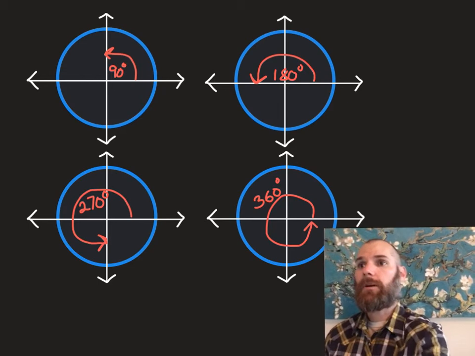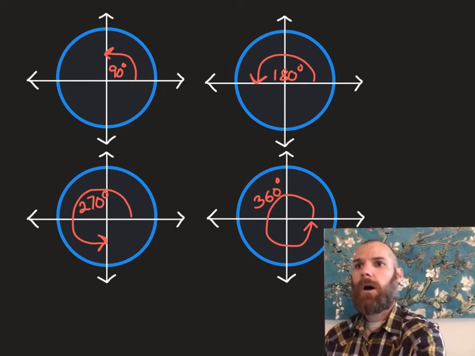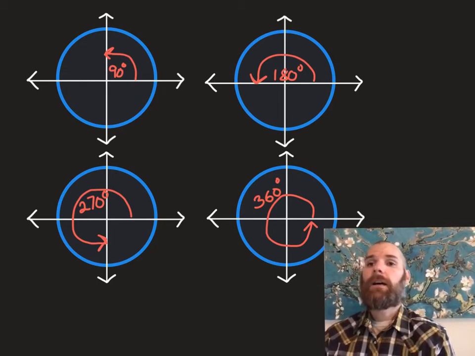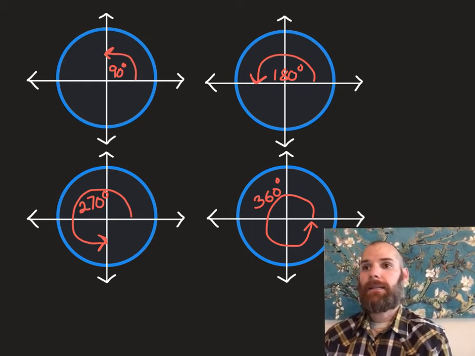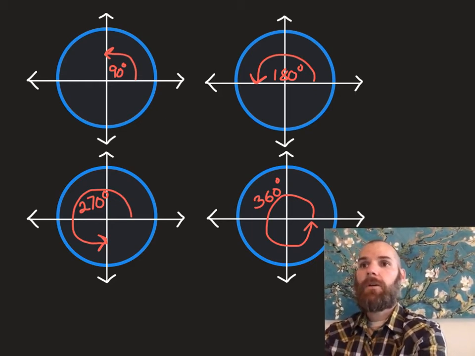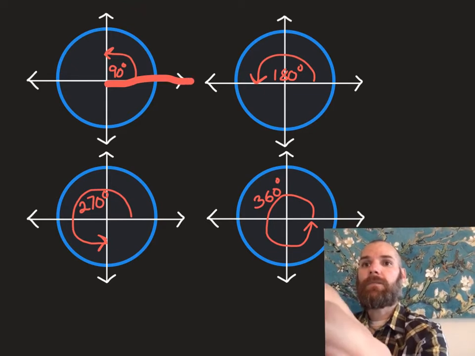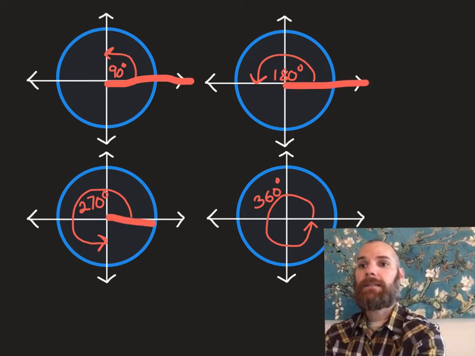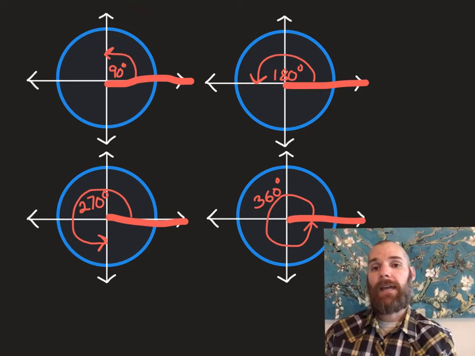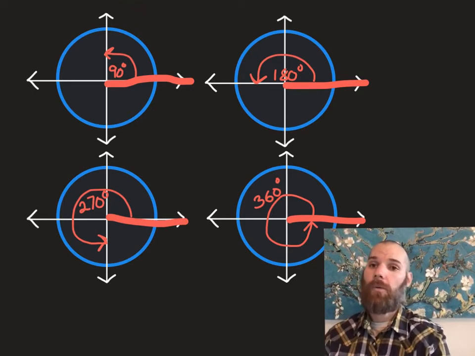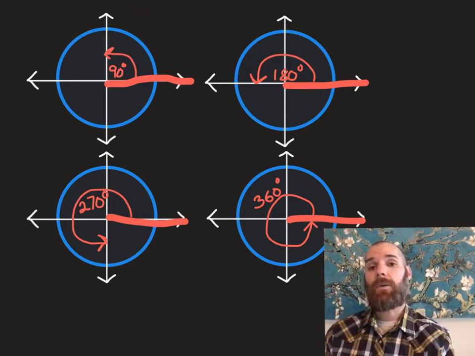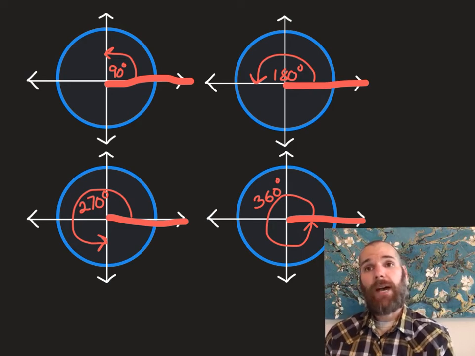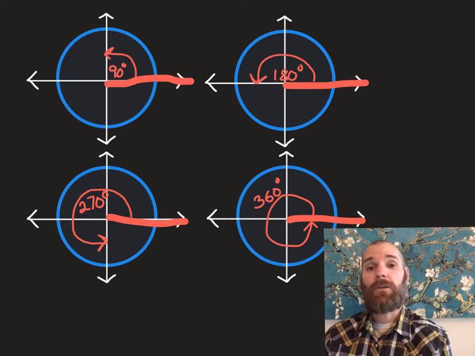Okay, one other important thing to note here is that we're always going to be starting on the x-axis in the positive direction. So from all of these, I am starting from the x-axis in the positive direction. And then I am going counterclockwise from there. And so that's how we're going to measure these angles. And as long as you know where your starting position is and those various different increments, then that's going to really help as we continue to explore this.